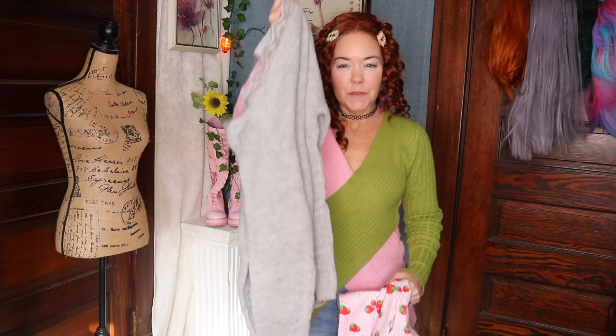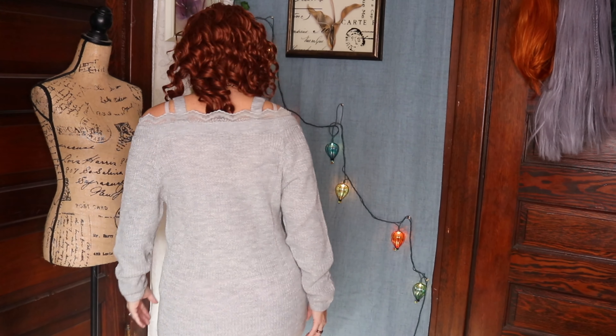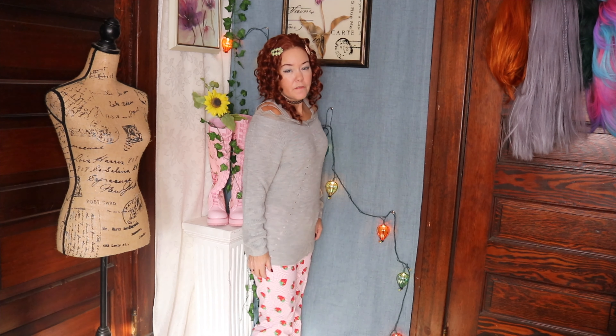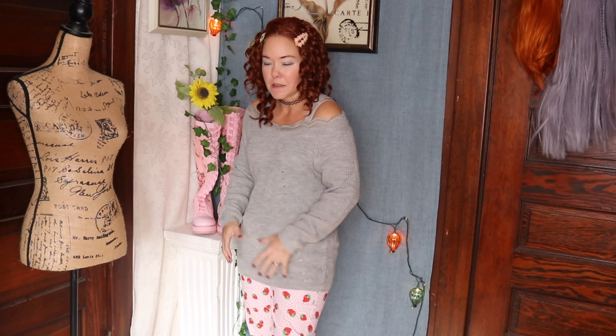Let's go ahead and try on this super cute shirt with these super cute pants. Here is the sweater — what do you think? Let me show you all around. And here are the pants. They're just a little bit too long. I am 5'2", so I'm used to hemming everything I get. I'll be either wearing these with high heels or hemming them. I'm so excited to wear them. Tell me what you think in the comments about the first outfit — do you like it, do you hate it, do you like the pants but hate the shirt? Let me know below.